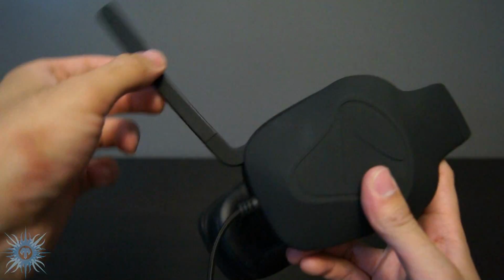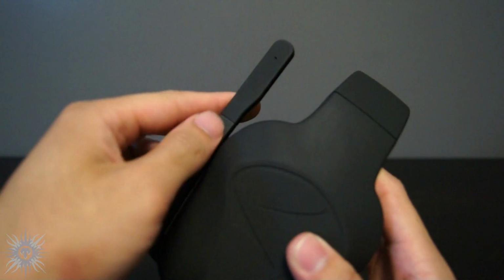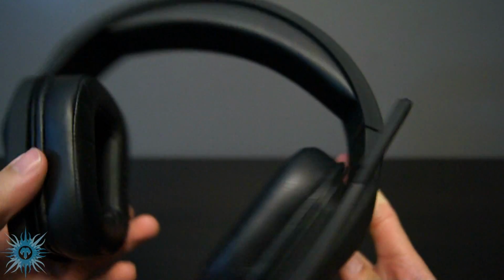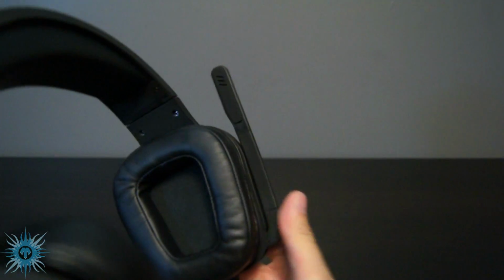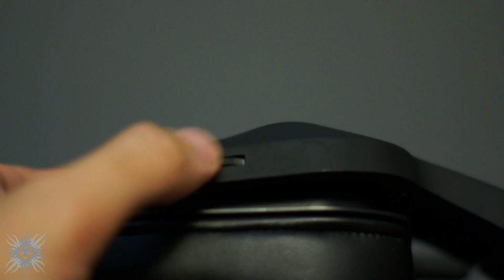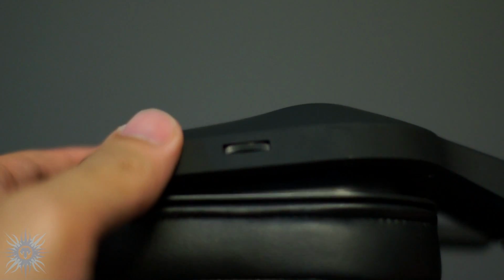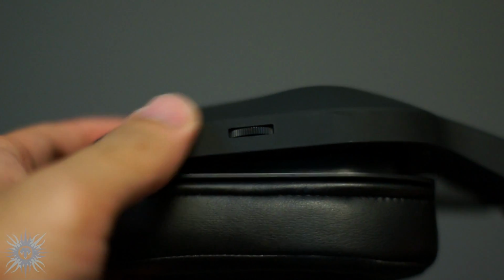I really like the auto mute feature that automatically mutes the mic when it is in the up position. I do wish all manufacturers did it this way as opposed to an inline switch. And speaking of a lack of inline switch, I am glad Mionix again avoided an inline control and put the volume dial on the headphone itself. This means you don't have to fiddle around looking for your inline remote in the heat of battle if you have to mute your mic or volume.